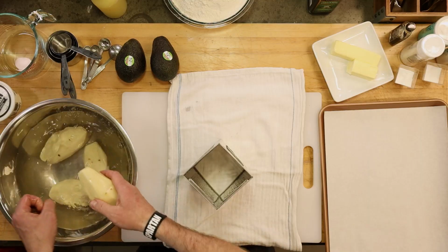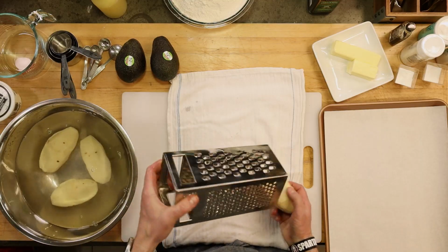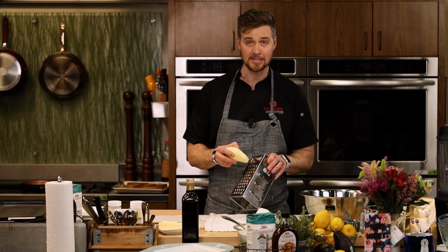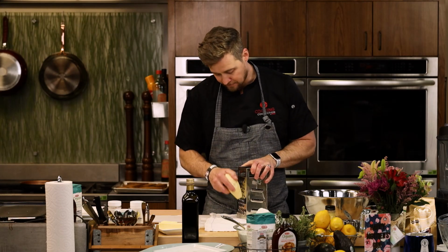All right, so I'm going to grate our potatoes here. So box grater, doesn't matter what kind of cheese grater you have. I just go on the largest setting. If you want to go smaller, you can. I like the bigger setting. Hash browns is what you're looking for.